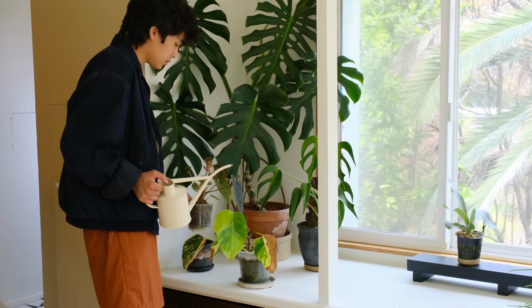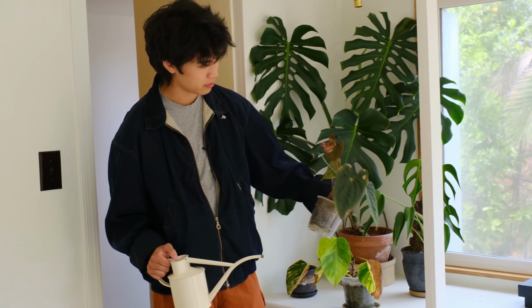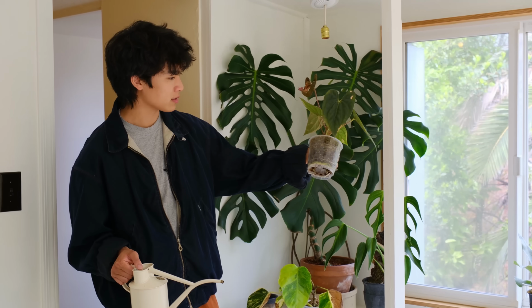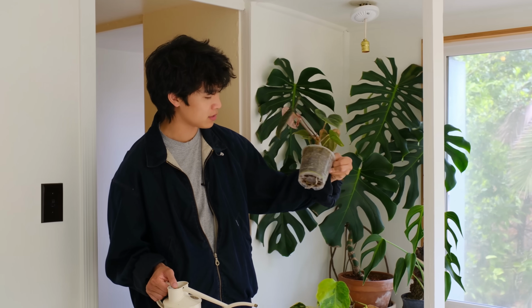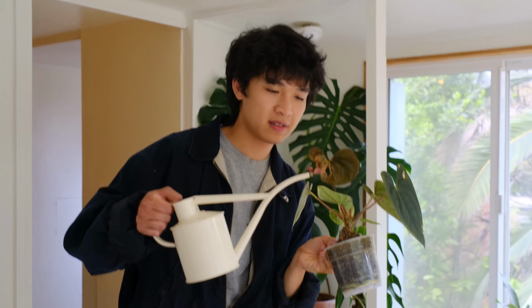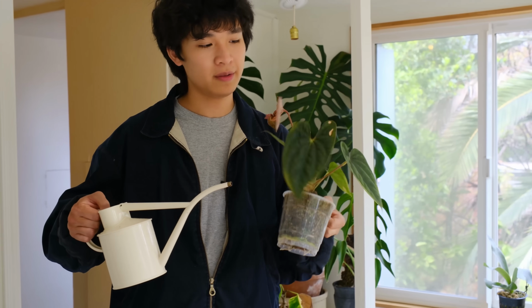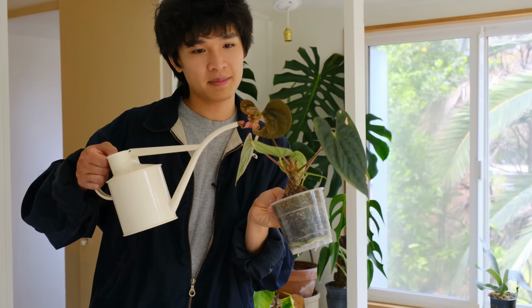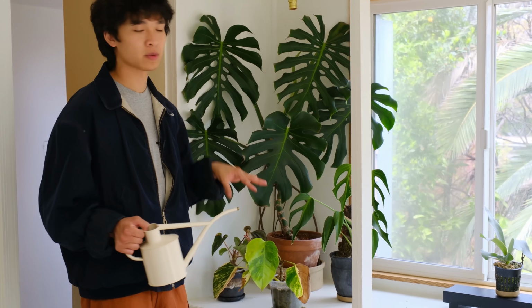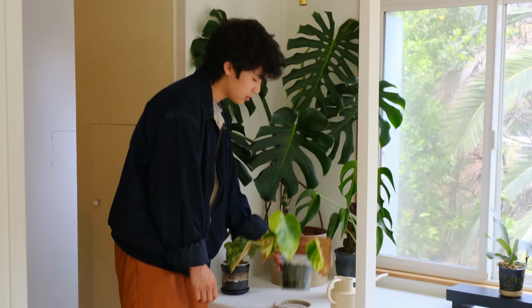This is my little anthurium that I need to repot. I need to go on a plant pot shopping trip because there's a lot of plants that I need to repot. I just don't have pots for them. Like, look at these roots. Also, this leaf came out wonky because I tried to help it unfurl and I messed it up. But that's okay. I'm gonna bring some of these plants downstairs once we're done up here, and then we're gonna water them outside. Like this Monstera aurea needs to be watered.